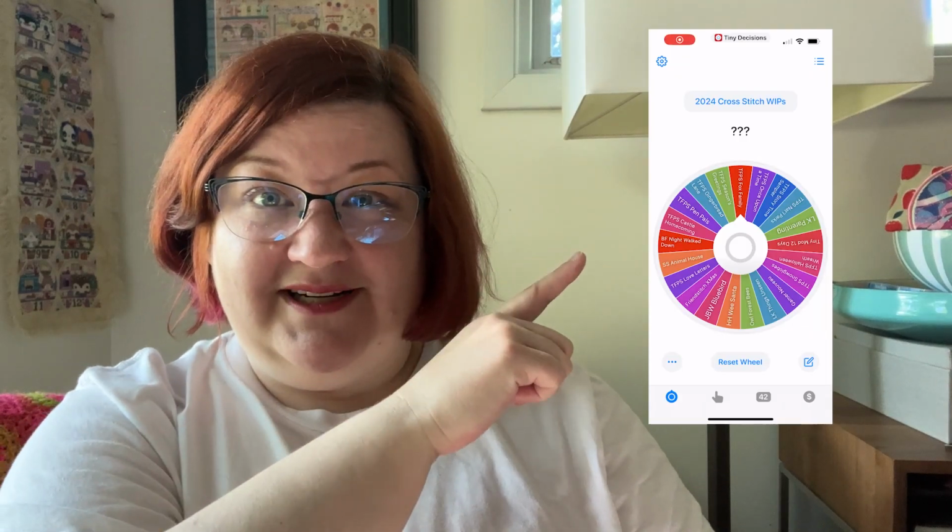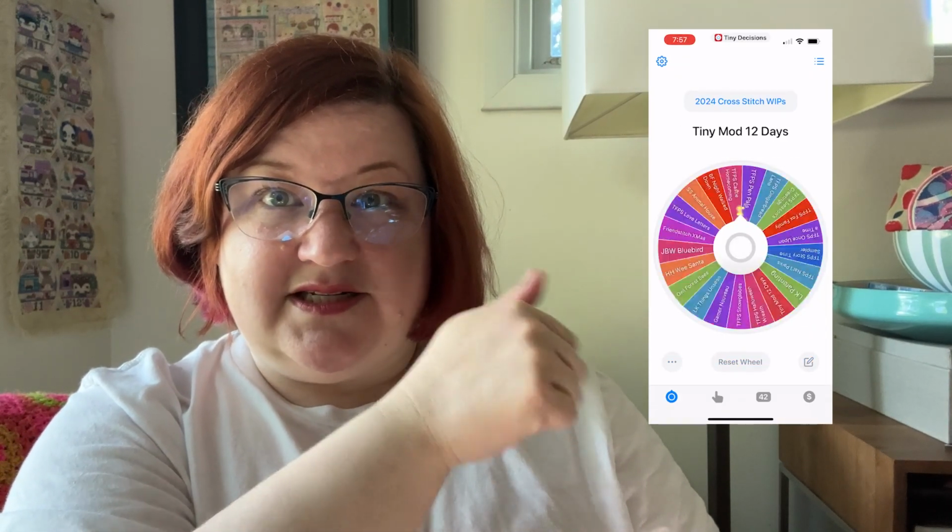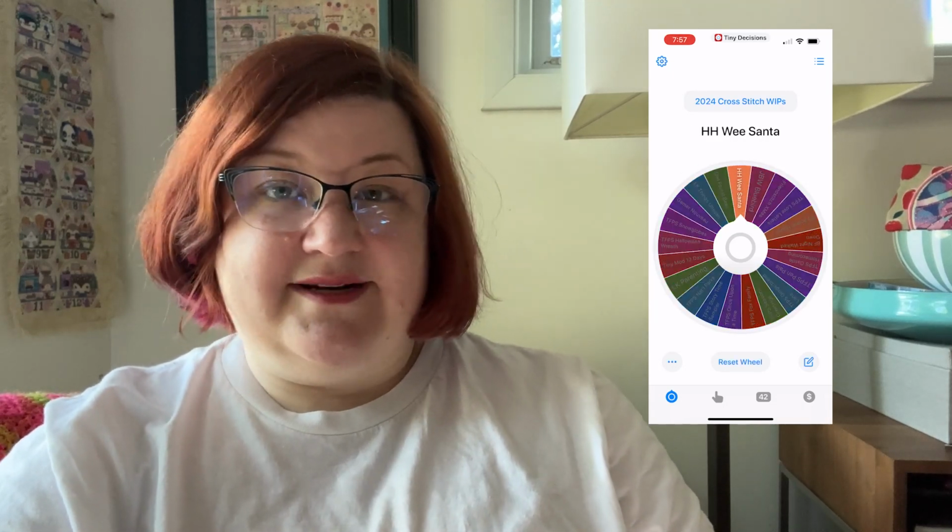What I did, when I reorganized, was make sure that all of the WIPs I have in my WIP basket are on this wheel. Anytime I finish a WIP, like I just did with Under the Sea, I will take it off the wheel and consider it well done. So let's go ahead and spin the wheel. I already know the answer, but what I do is I just mash that little spin button as many times as I feel like, randomly.